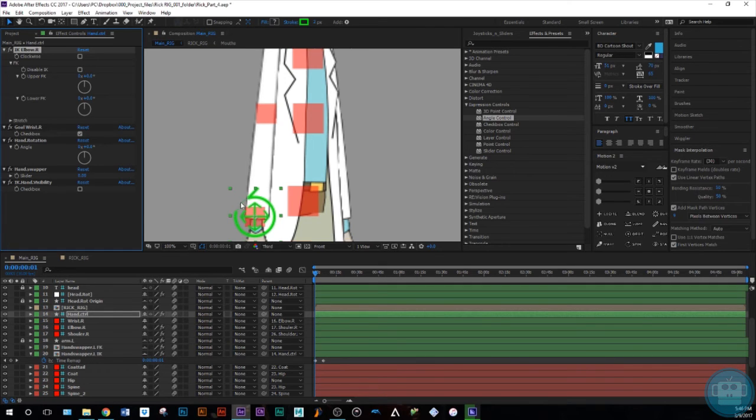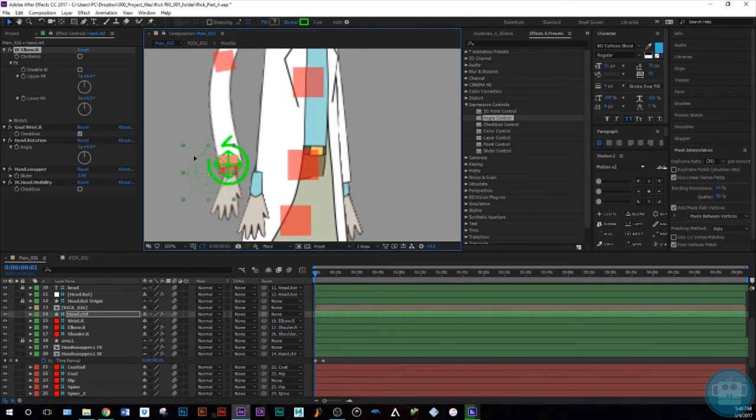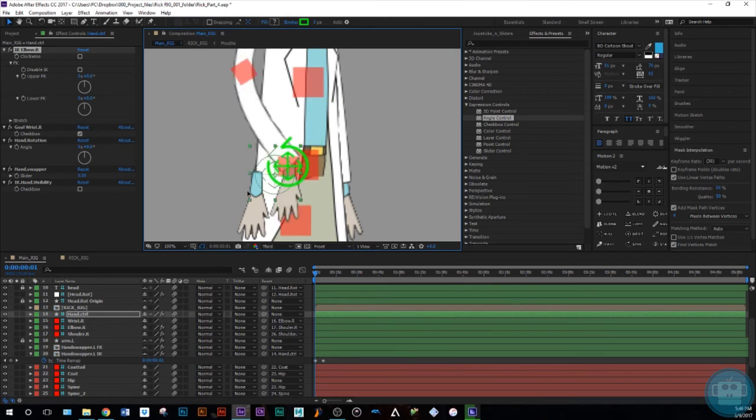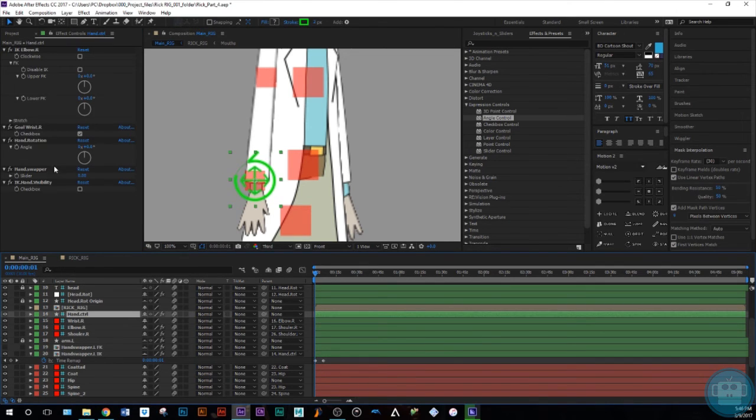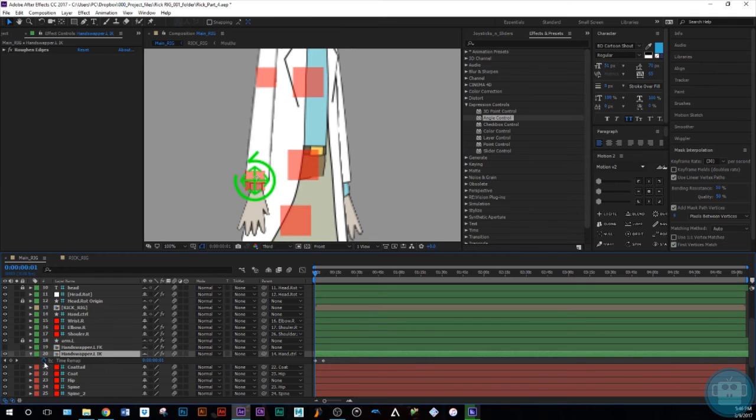With the IK, everything is okay because the hand moves with it. You know what? Let's do everything for the IK first, and then we're gonna get into the FK. All right. So if we go down to the hand control, we have that open. Reset. Okay, this is a lot.